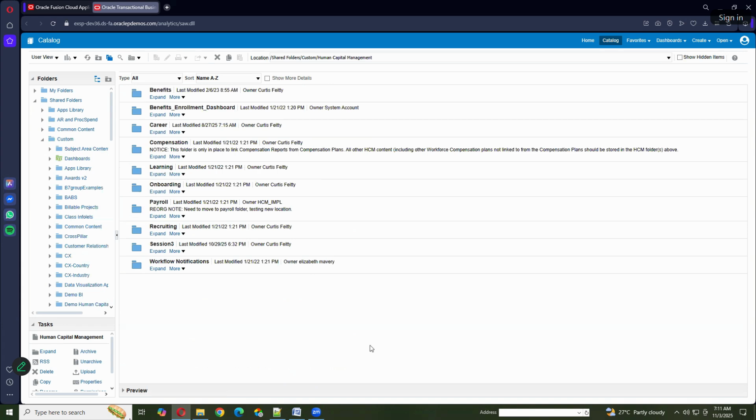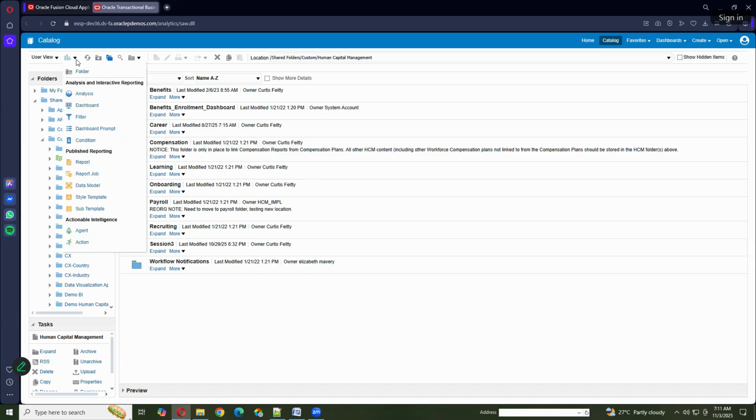Here, every standard report which is being customized will create a path in this custom folder, and it will create its own folder and save over there. Now, since we want to develop a custom report, a new report, we will create a folder first.